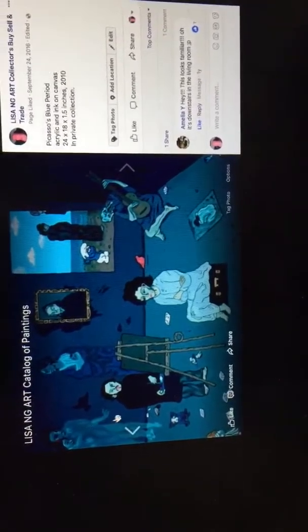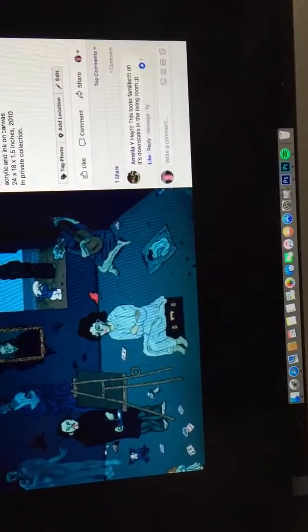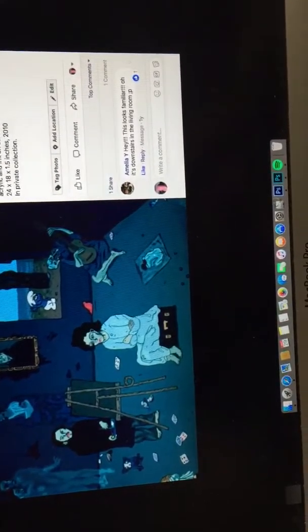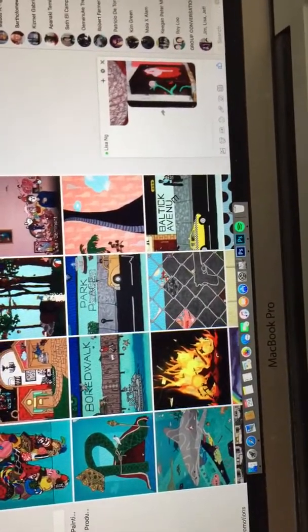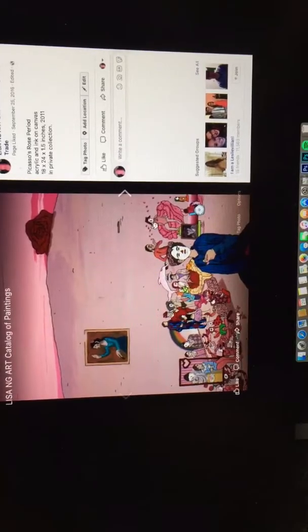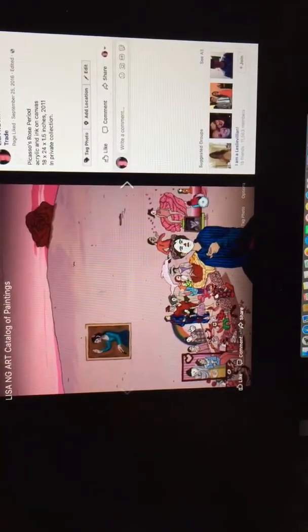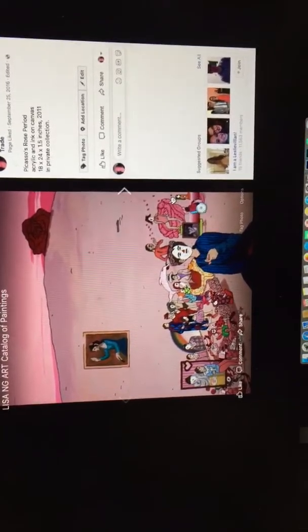I took a bunch of Picasso elements from his paintings and meshed them with my own. This is Picasso as a young man. There's a blue Smurf. That was done in 2010. So over the years I'll revisit some interesting themes I have going on. This is Picasso's Rose Period — pretty monochromatic. There's a pink dolphin, a pink rainbow with all pink tones. This guy right here is Boy Smokin' a Pipe, straight from a Picasso painting. This is 2011.